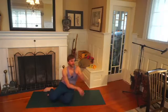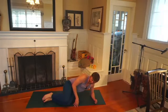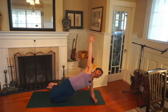So we're gonna bring the left elbow down, rooting onto the floor. It's parallel with the top edge of our yoga mat. We're gonna bring the knees back in line with the hips. So see how my knees were forwards in front of me before? Now I'm gonna bring the knees back, and I'm gonna lift the hips off the floor. So now I'm on my elbow and my left knee. Reach the right arm up, hold.